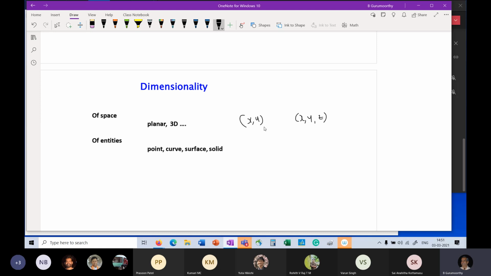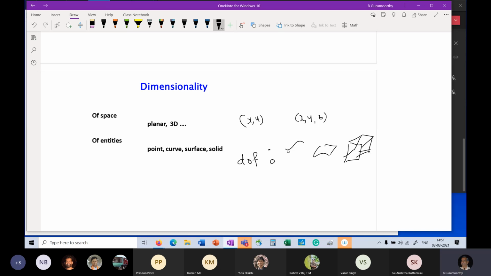But we also recognize the dimensionality of the entities that we are talking about, right? Of a point, a curve, a surface, and a solid. Now, the distinction is made by the notion of not so much dimensionality of the points, but the degrees of freedom that you have within that entity. A point, once it is prescribed, you cannot move anywhere. You have no degree of freedom. You are either on the point or not on the point. So it's 0 degrees of freedom.